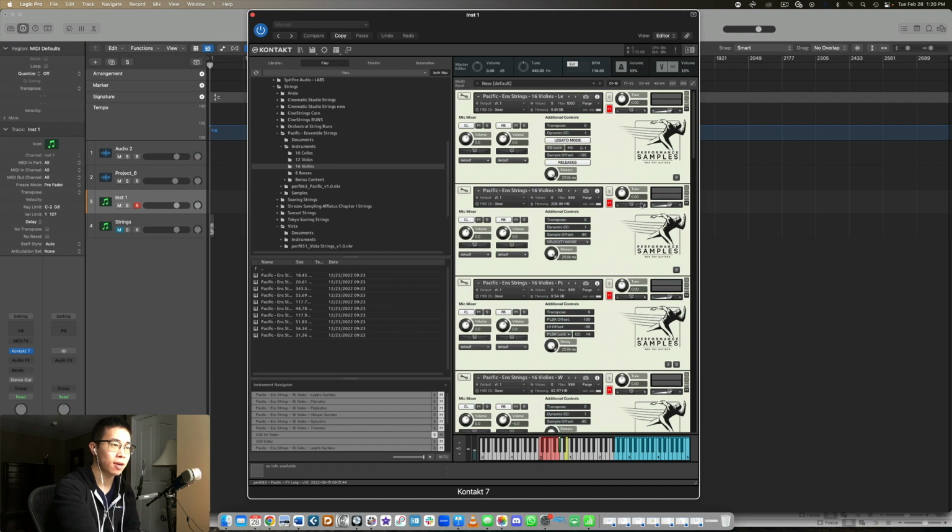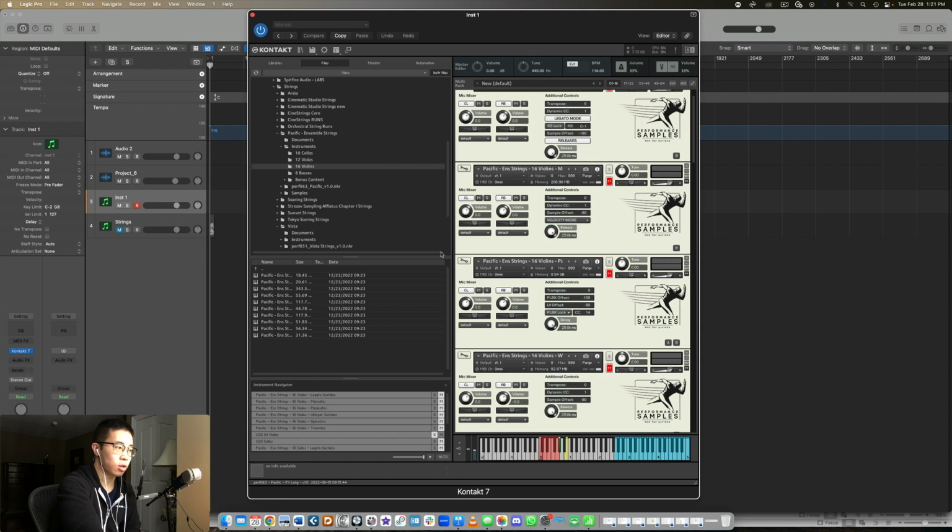But Pacific does have a lot of raw emotion in it too. So both CSS and Pacific, I would consider hyper romantic in the regard that they really do have a lot of emotion in every single sample. It's a lot of vibrato, a lot of passion in every single note. So yeah, it's great in that sense. Let's quickly move on to some of these other articulations as well.